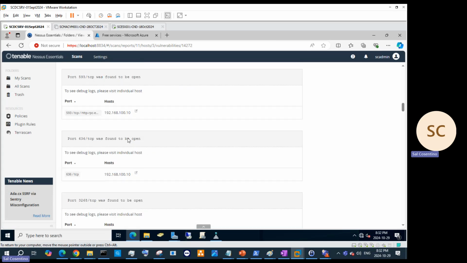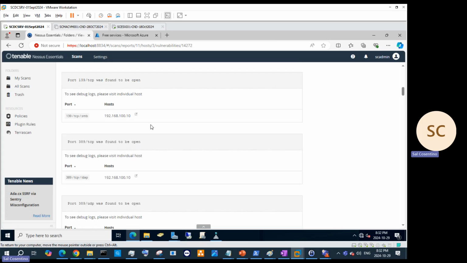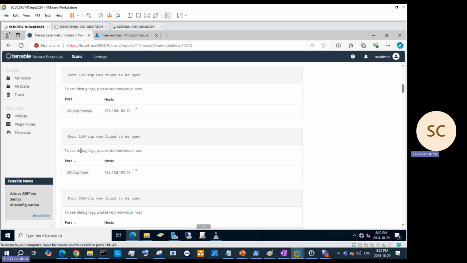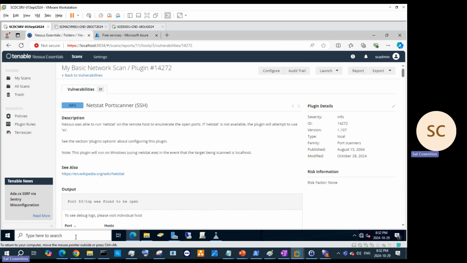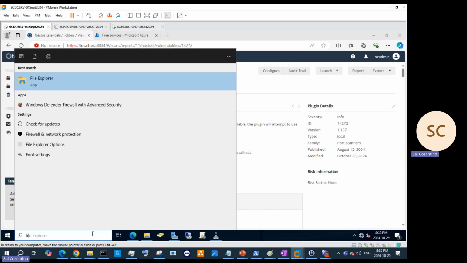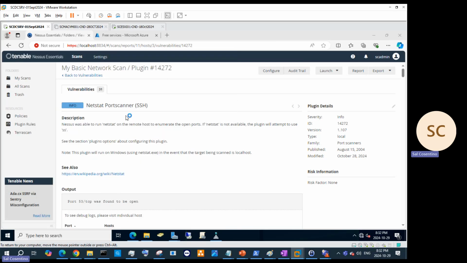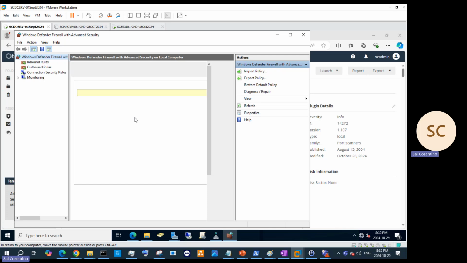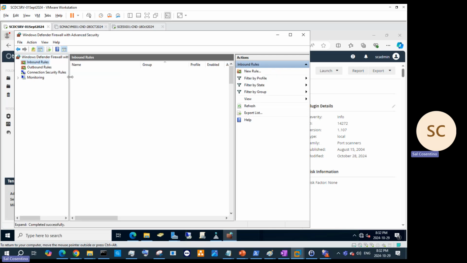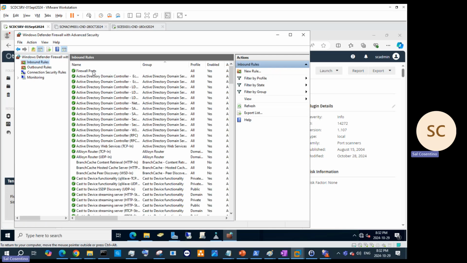Or you can create these specific ports for that in your firewall. So you can then go into your firewall, right? You can open up the Defender. And I think in my SCCM or my MECM, I created firewall ports.